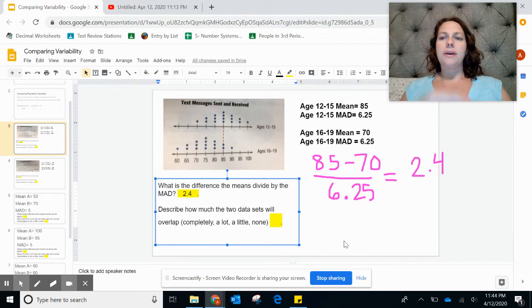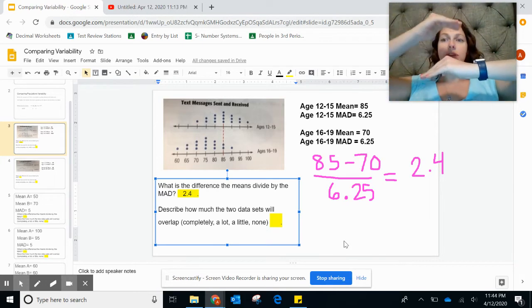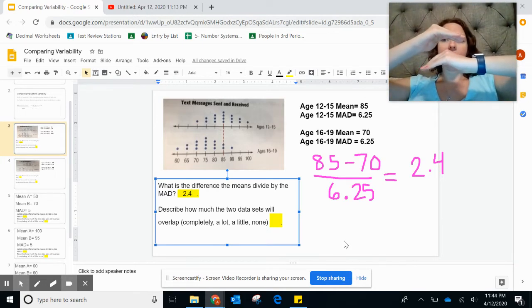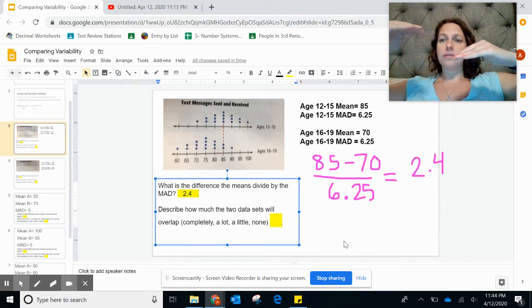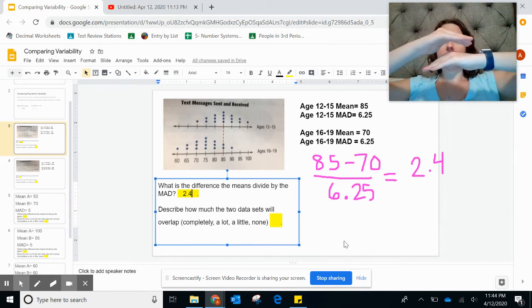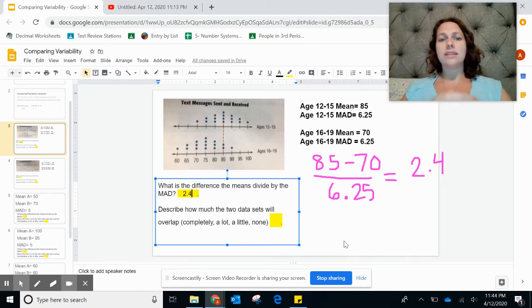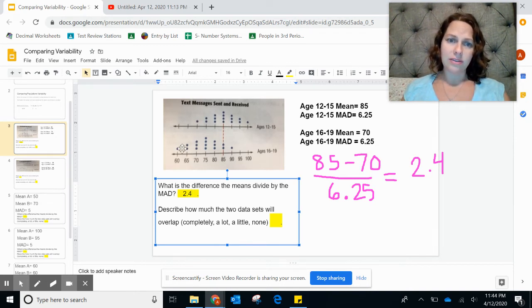Okay, and then where we talked about 0 is 0 difference. They line up perfectly. And then as the number gets bigger, the more that they differ from each other. So the more variation there is. So this would be completely overlapping. This is not completely overlapping, which you can see in that picture. If you look at the picture right here, they're not completely overlapping. There's a few over here that aren't overlapping and a few over here. So we know it's not that.